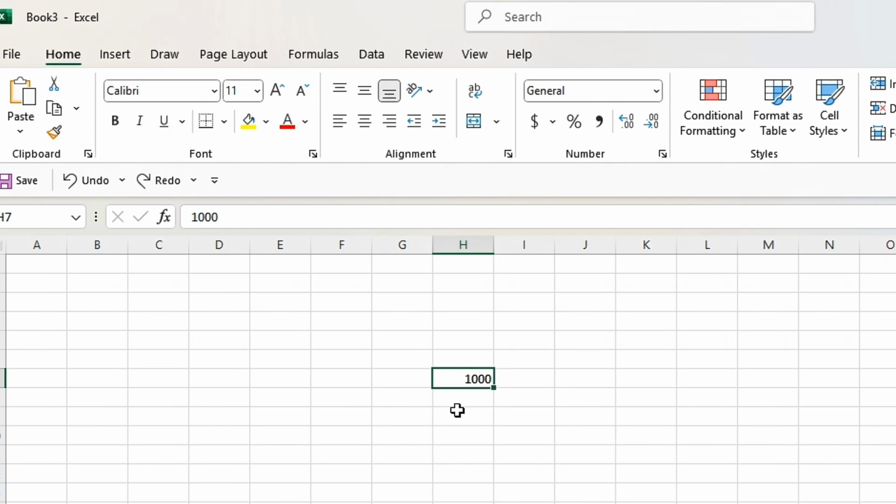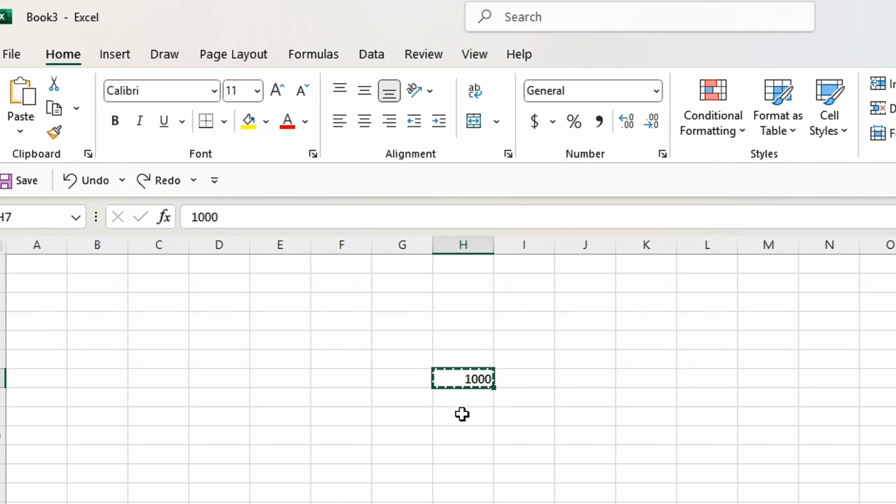What about if I want to move this number to a different cell in the worksheet? Well, for that I can use cut, and we have a keyboard shortcut for cut of Ctrl+X. Notice as soon as I press Ctrl+X, I now have what we refer to as marching ants, or sometimes dancing ants around the outside of the cell. And that really just lets me know that I've cut this information.